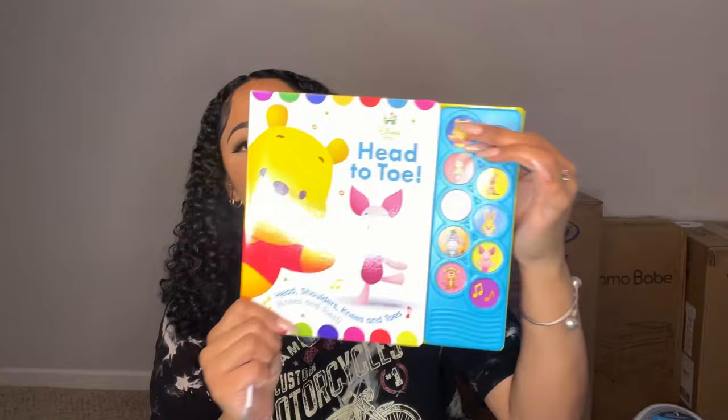These are not actually off the registry, but I'll show them anyway. This is a breastfeeding book — my sister-in-law sent it to me. Her mother-in-law is a midwife and she recommends it for all new moms planning to breastfeed. It's called The Womanly Art of Breastfeeding. I'll try to link it below. I also got a Head Shoulders Knees and Toes Winnie the Pooh book, some diaper rash cream and paste — the Up & Up Target brand ones.